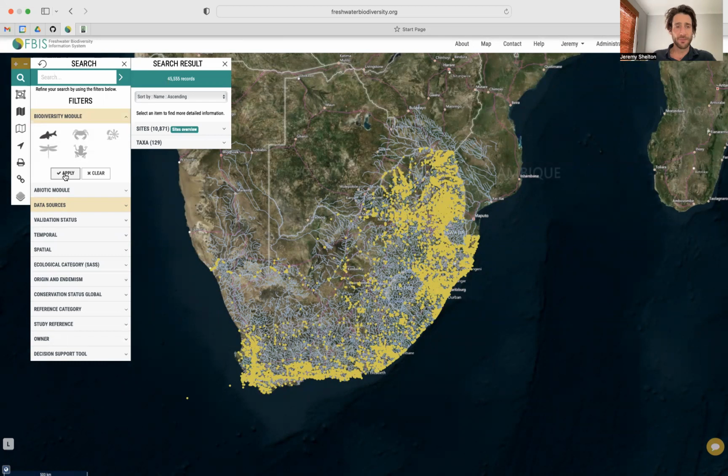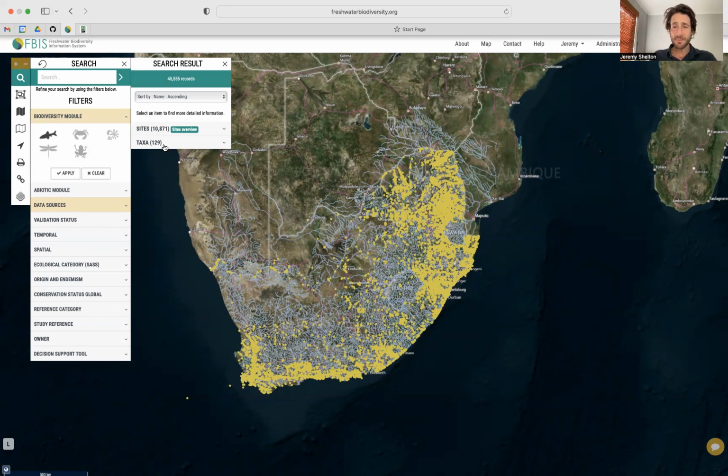And it gives you straight up over here a little breakdown of the number of records, about 45,000, the number of sites, about 10,000, and the number of taxa, 129, for freshwater fish data available on FBIS.